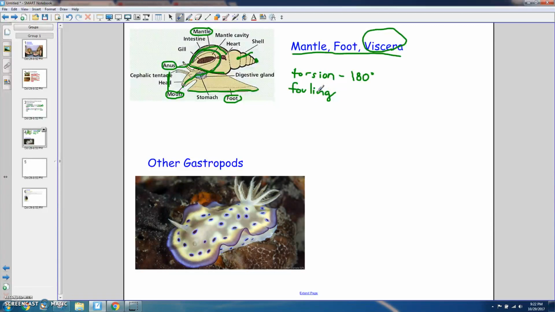Pictured below is another example of a gastropod. This here is a sea slug, also called a nudibranch, and these are shellless. I think that we know about slugs that live on land. We may have them in our garden as a nuisance species, which may be our only interaction with any kind of gastropod. Or if you've ever eaten escargot, that is snail, and usually they serve those in fine restaurants. So that may be our only past experience with gastropods.